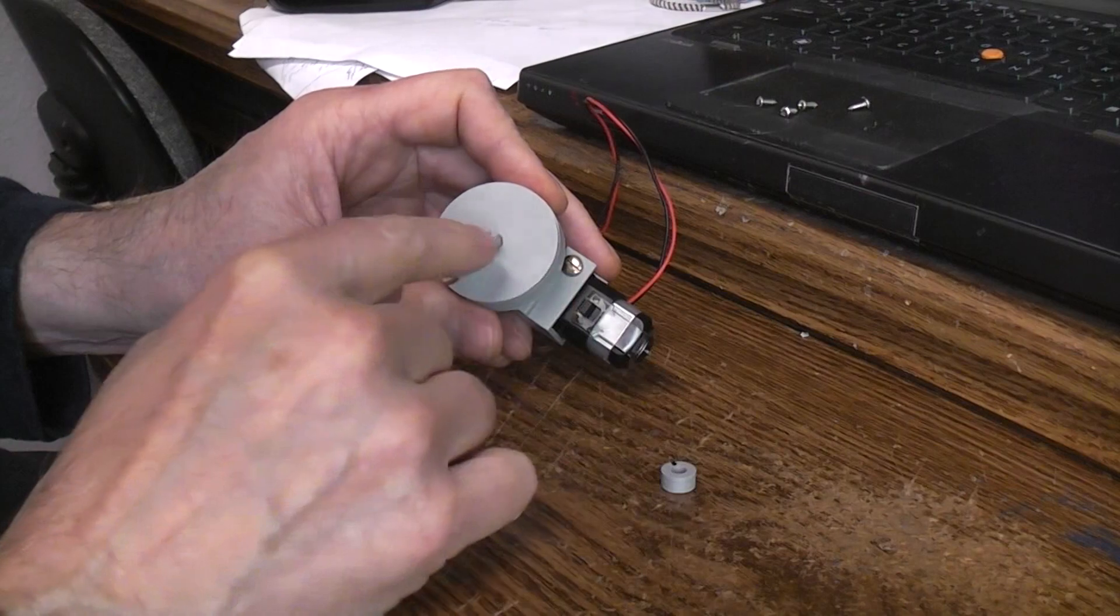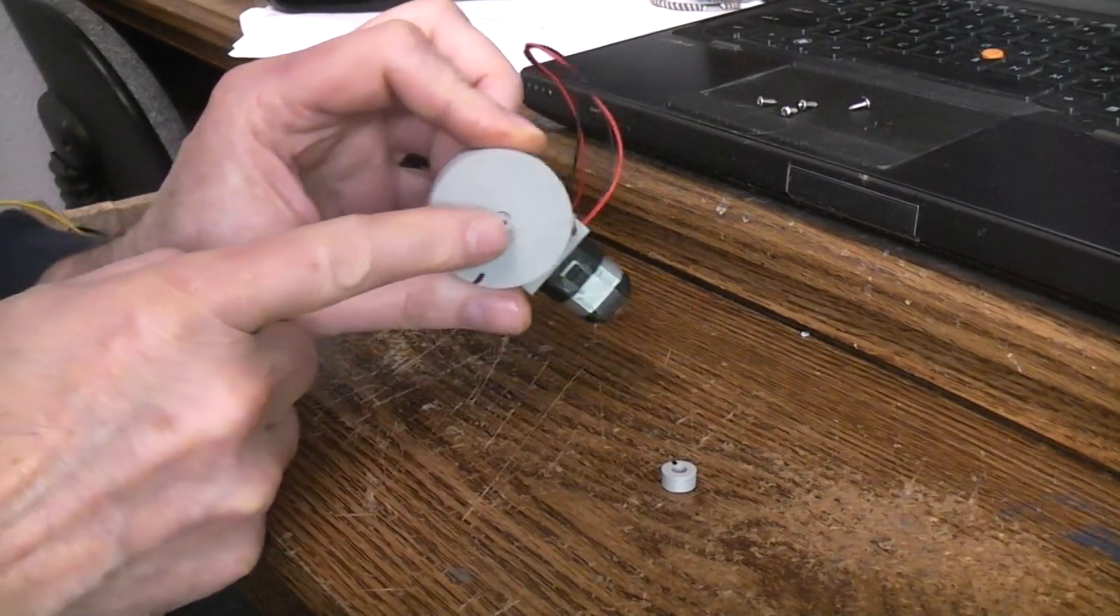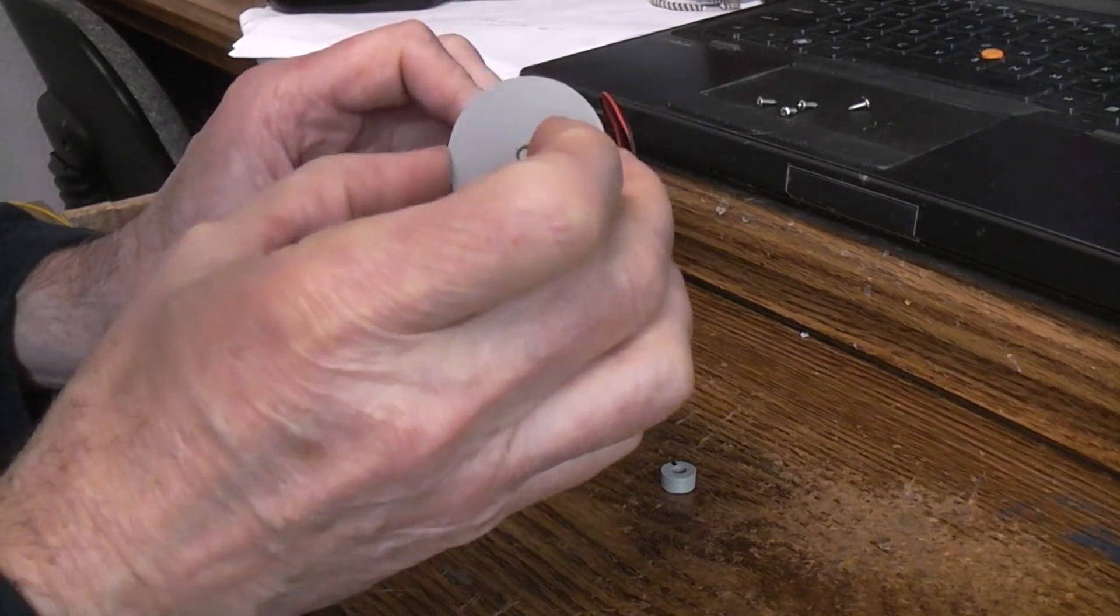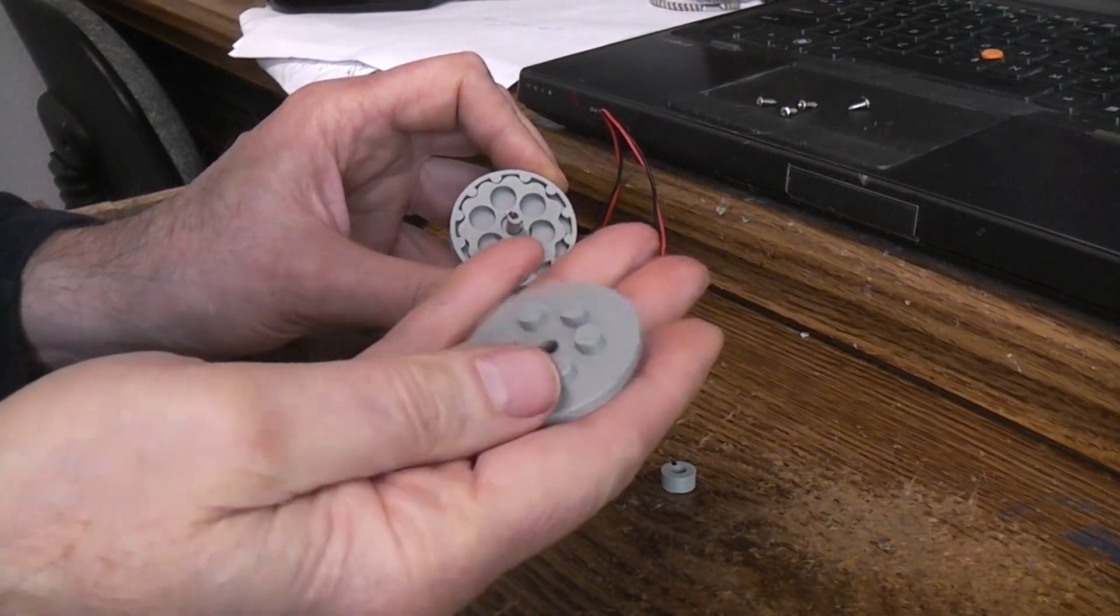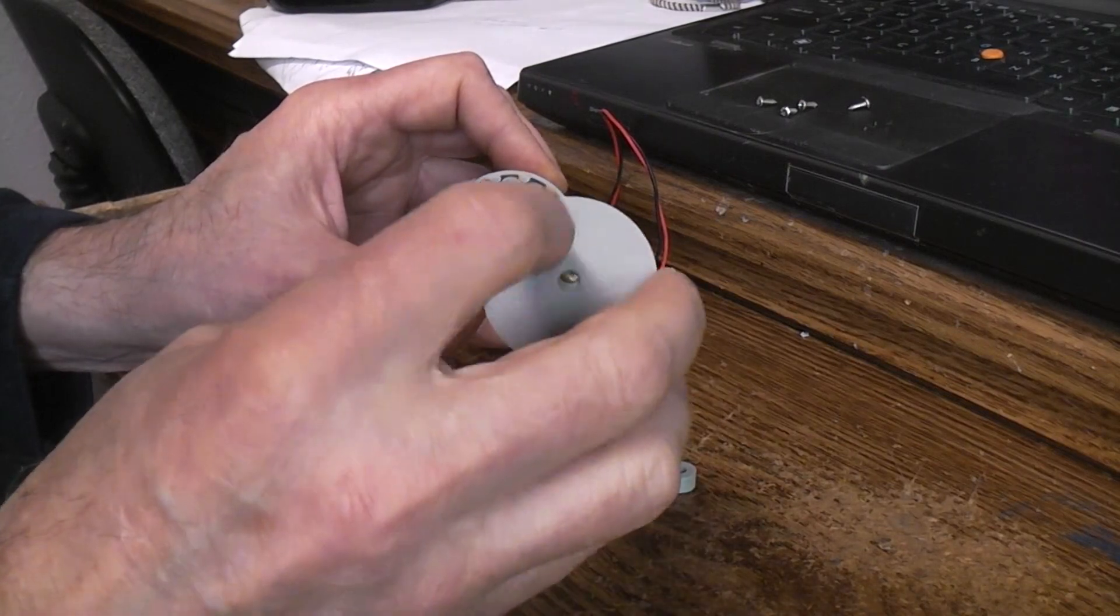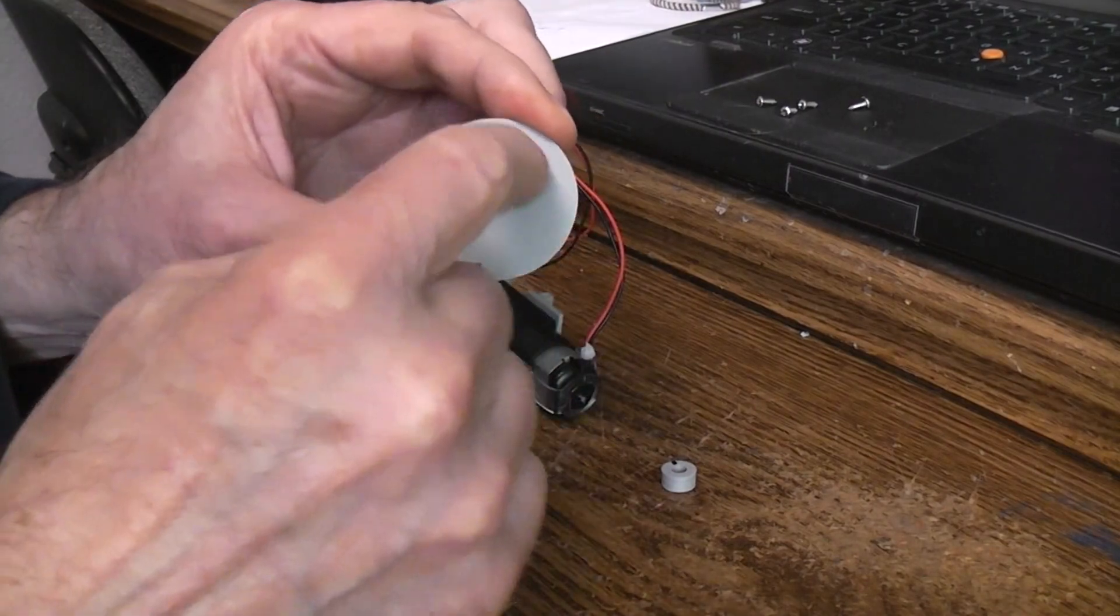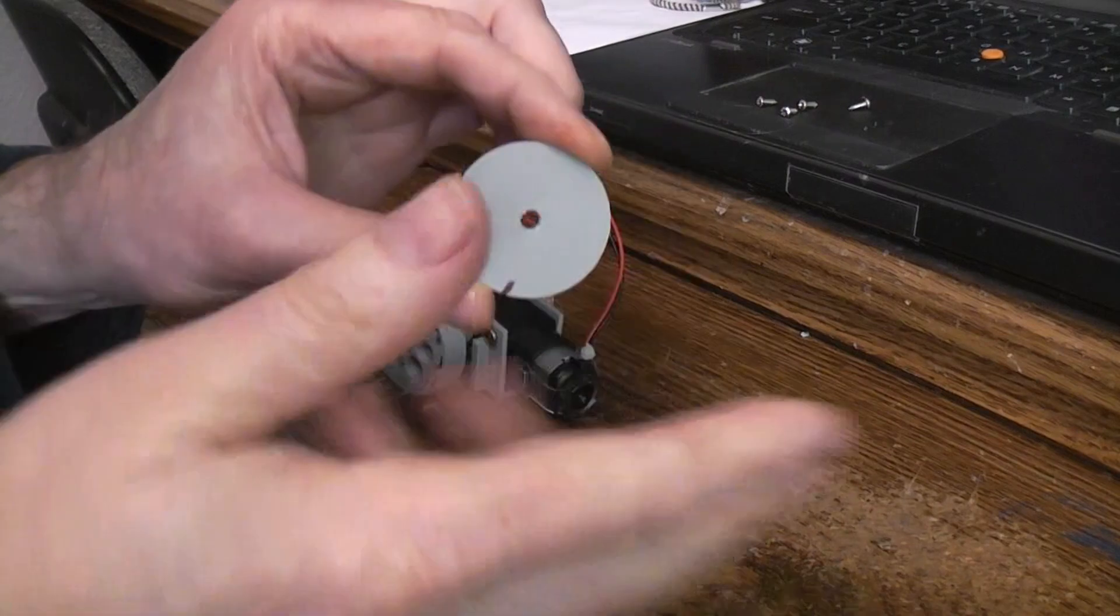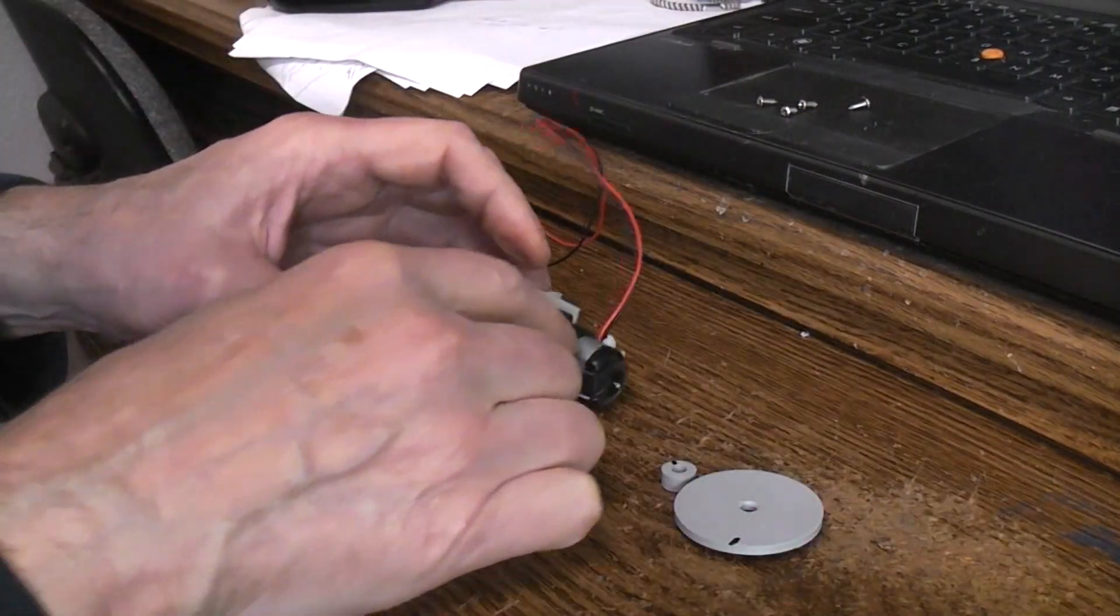This was just an end cap that's going to get glued normally onto the shaft or you could put whatever you want onto that shaft. But that's what I do for this demonstration. And this is the actual output disk. This prints as one piece, no supports or anything required, prints flat. And this would be where you would attach whatever you wanted to control slower, like a cam on here that would hit a follower or a post to move some linkage, whatever it is, or a wheel. Whatever you wanted running slower than the motor did.